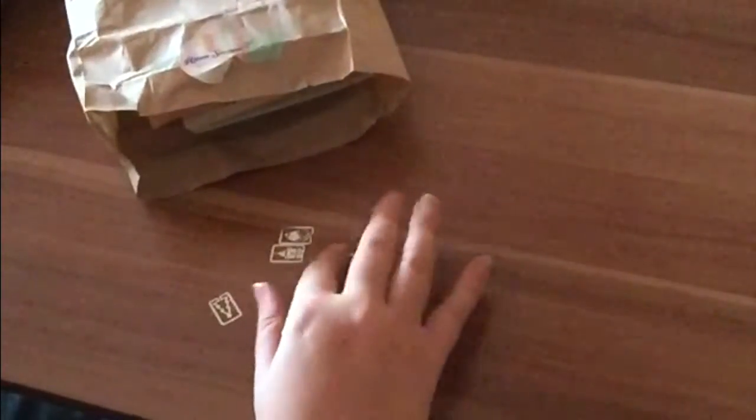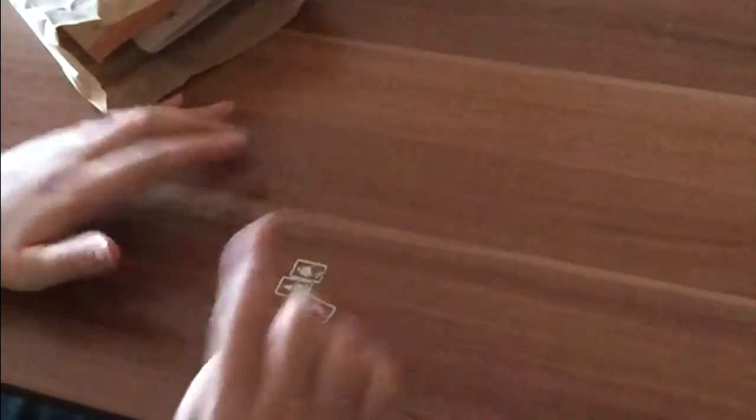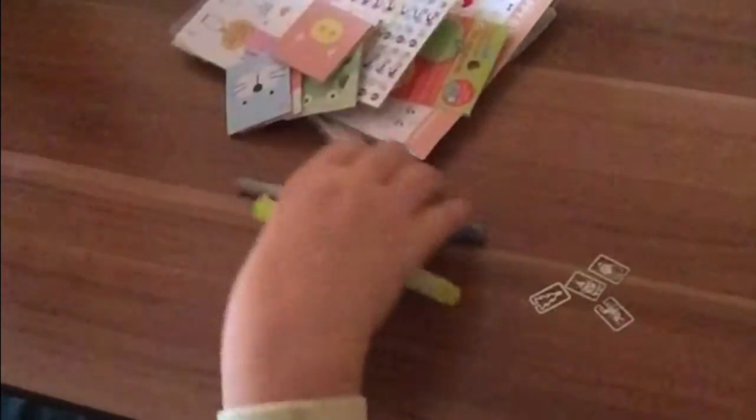And then of course I got the planner pack. Let's see what we got — these fell out. These are the little paper clips for this time. We got a tree and a reindeer and two different kinds of bears — they're super cute. I love those. I'm so bad about remembering to use them, but they're so adorable. I actually really dug this kit because there's something really cool in here that I was hoping I was going to have to purchase for myself, and now I don't have to.